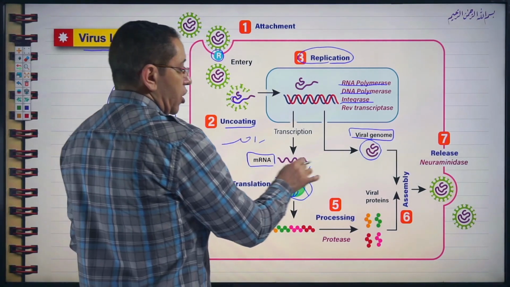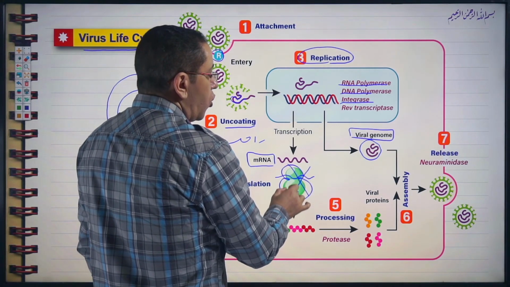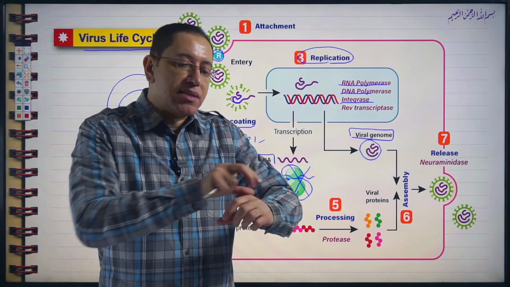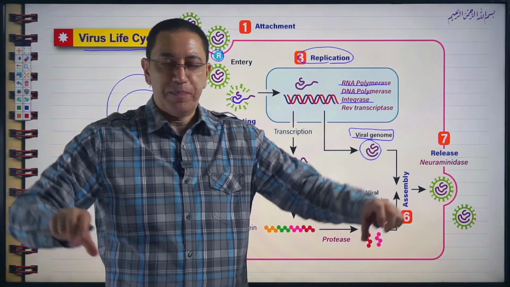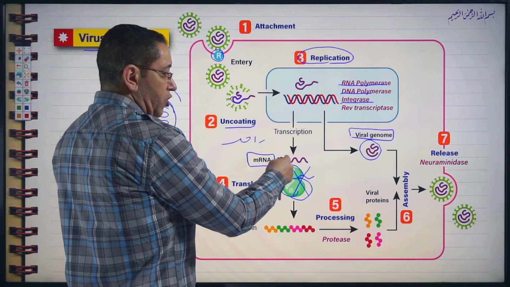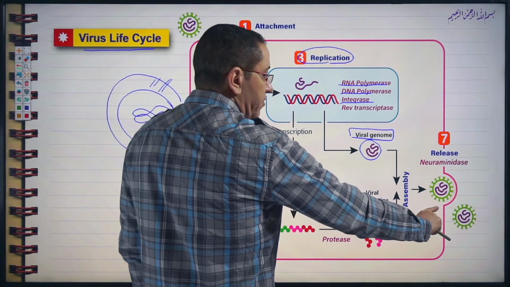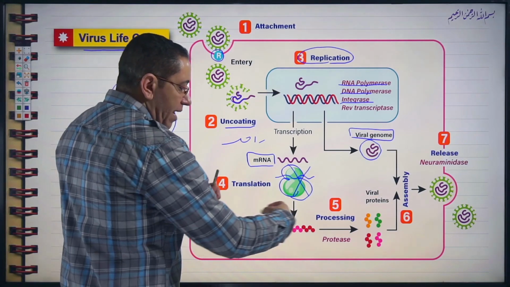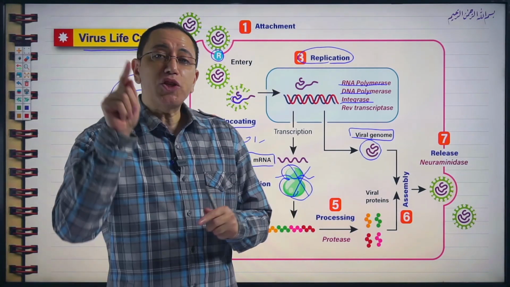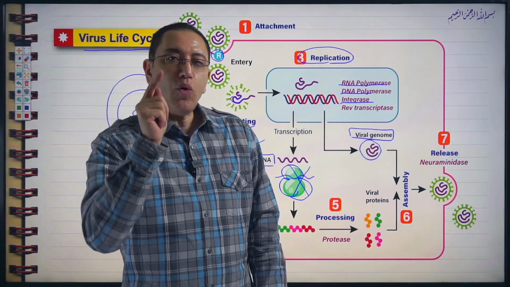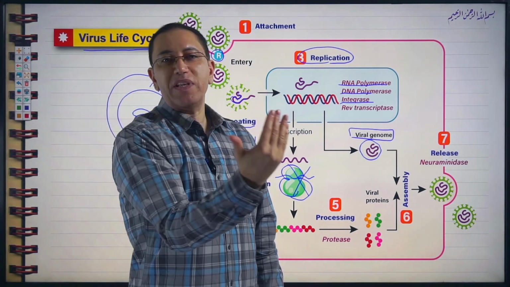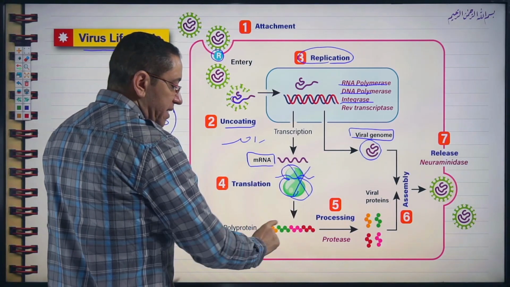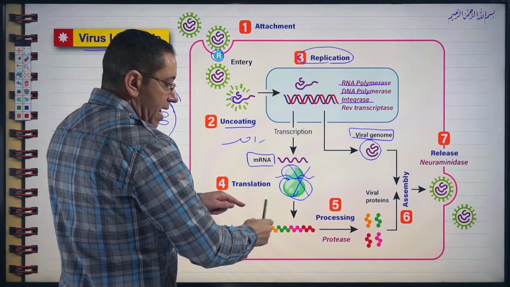This messenger RNA goes to the ribosome and tells it, I am the messenger RNA. I am assigned to synthesize all of the proteins needed by the virus. So the ribosome translates the messenger RNA to form all the proteins needed by the virus. However, they get out of the ribosome as one continuous unit attached to each other, because it's only a single strand of the messenger RNA encoding, for example, 10 types of proteins. Thus, the ribosome translates it and encodes these proteins, however they get out attached to each other like this.